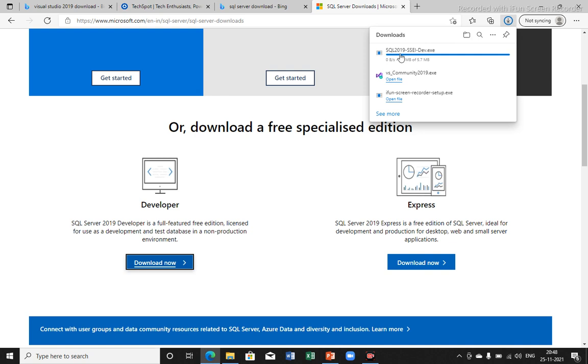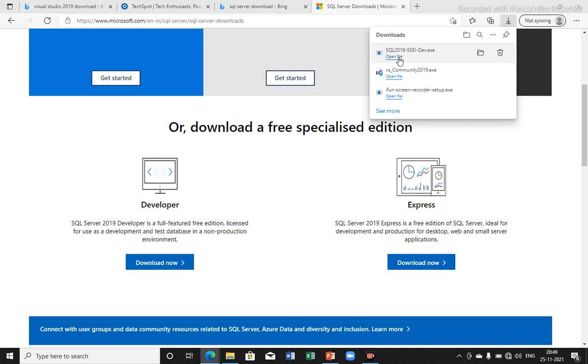So now it is downloading the setup file. So now okay, it won't take a long time. So it's finalizing the installation. Yes, so the setup file has been downloaded. Click open file. Do click yes on any security prompt.